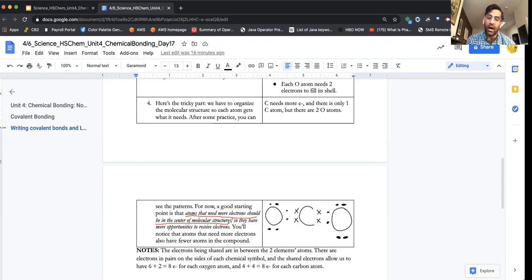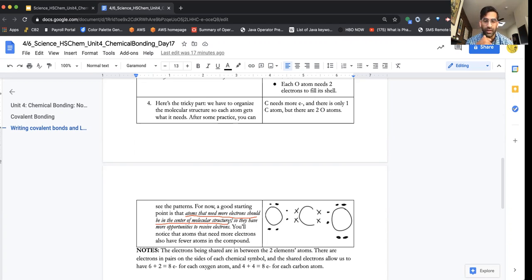Instead of using the dashed line structure, where each line indicates a bond pair, what I've done here is I've used X's and dots, as we sometimes also see in Lewis dot structures. You can see I have the carbon atoms with 2 electrons flanking each side of the chemical symbol. And that's because I wanted to put them in opportunities to bond with valence electrons of oxygen. So I put 2 electrons there as well, because we know each oxygen atom needs 2 electrons to fill its shell. So we're going to need to create a double bond on the left, and then we're going to need to create another double bond on the right.